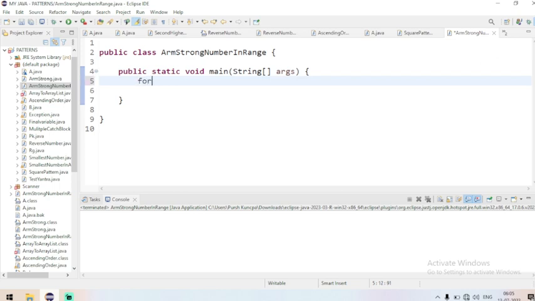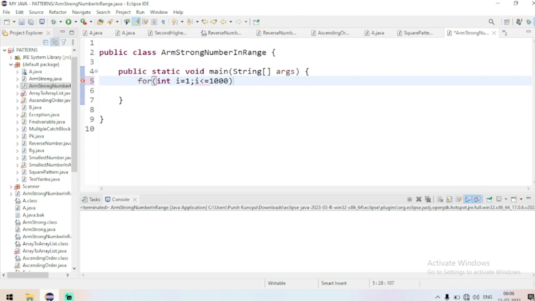I have to take a for loop and an i variable here. I am initializing it with 1, and I am going to give the condition i less than or equal to 1000. I have to find out how many Armstrong numbers there are from 1 to 1000. It's my wish.